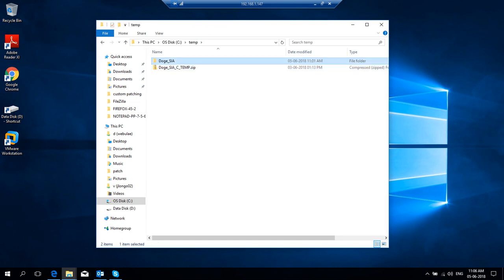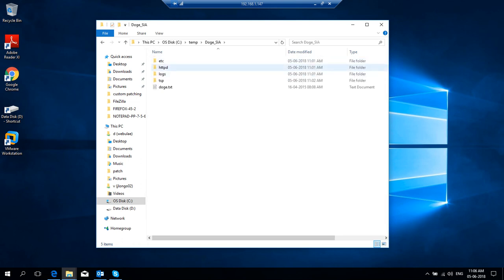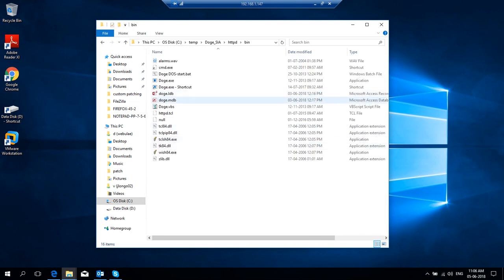Doge is an HTTPD TCL web server. And here's the little web server that runs. Here's the library. Here's the bin. It uses an internal Access database with pre-configured tables that we could use to store information and use for reporting. It also passes user input to the backend VB script. This is the developer version, so we're using VB script. The customers get VB script compiled into executables.